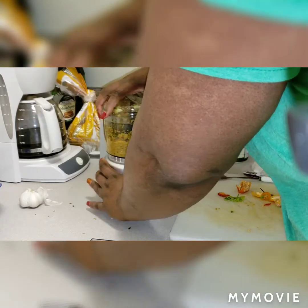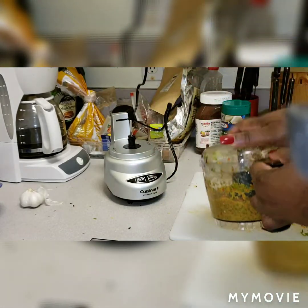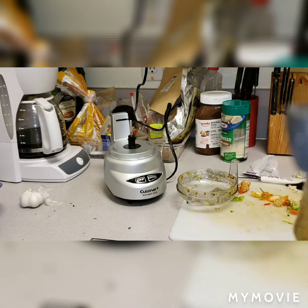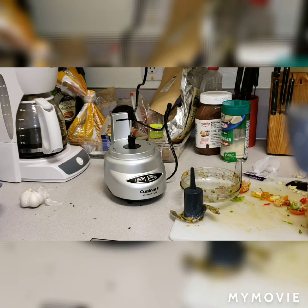So last, I made ground spice, I made green marinade, and I made hot pepper sauce. We are ready for Christmas. So tomorrow is Christmas Eve. I have to remember that because I keep forgetting.